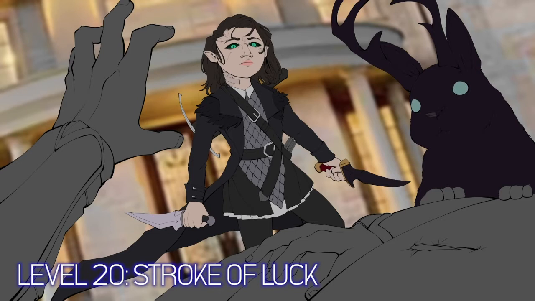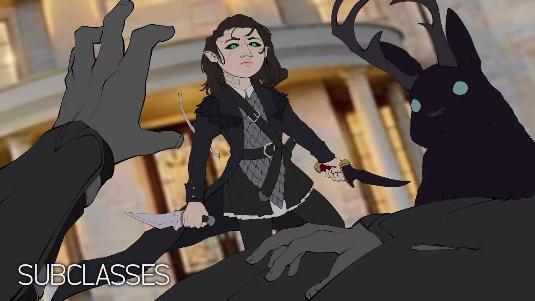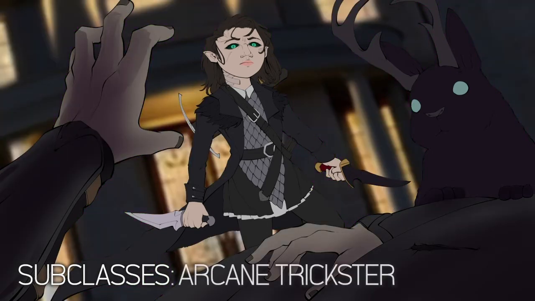Now that we've gone over the core mechanics of the rogue, let's take a look at the various subclasses that you can take. I'm going to give a little bit of light coverage over the mechanics, as well as different flavors or depictions that you guys can use for these characters. First off, we have the Arcane Trickster.